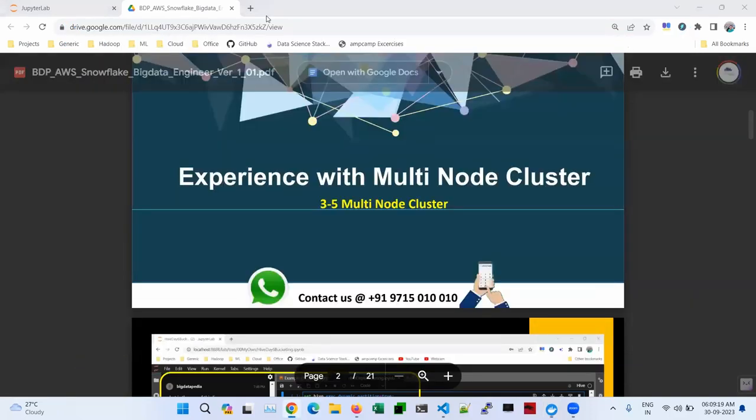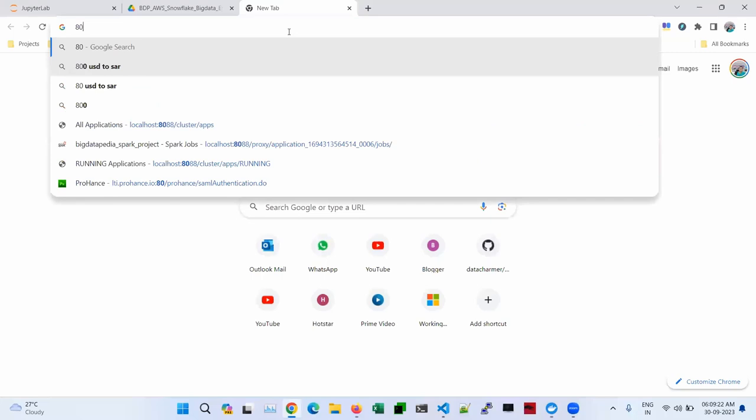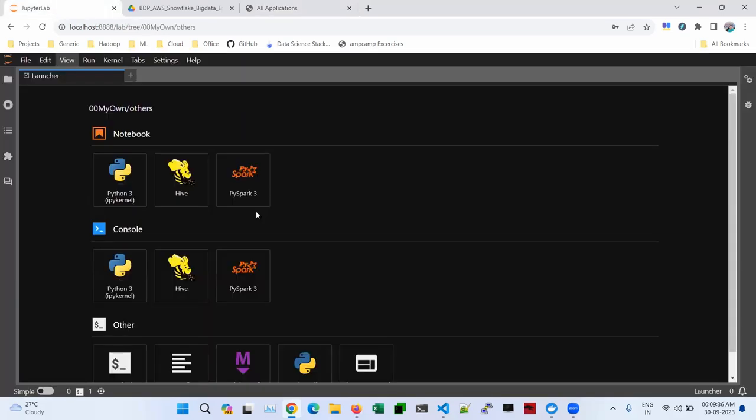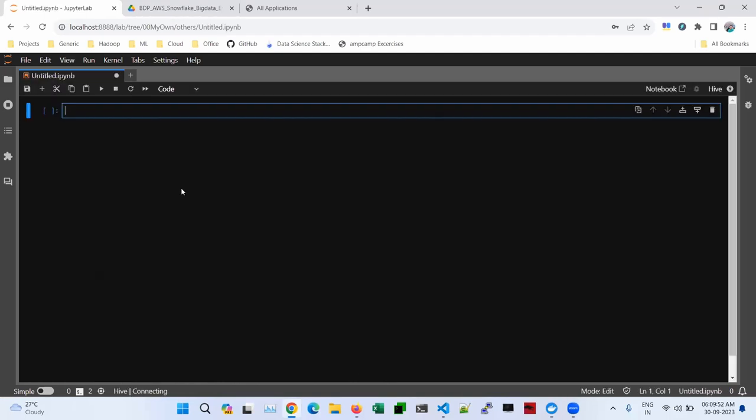Let me show this node. As of now, I just started with the 3 node cluster. Based on your system capacity, we can increase from 3 node to 5 node cluster, and you can sync and run all your programming in this environment. And this is your IDE, which is an inbuilt IDE. You can sync with the Hive kernel, Spark kernel, everything step by step, and you can run all your code here. That's the reason we designed the kernels separately. So if you want to execute some Hive commands, you just start this kernel directly and provide all your commands.